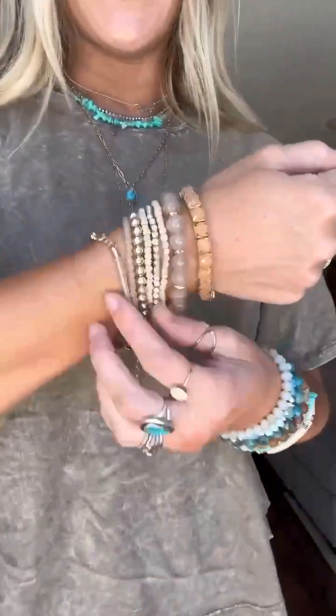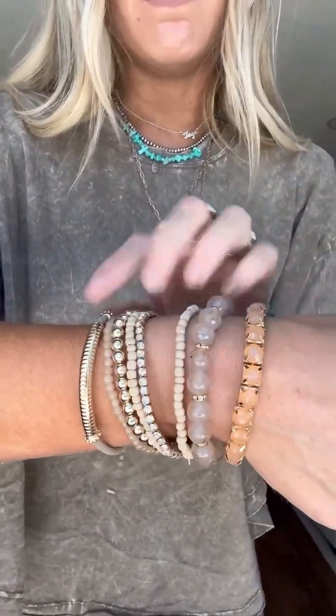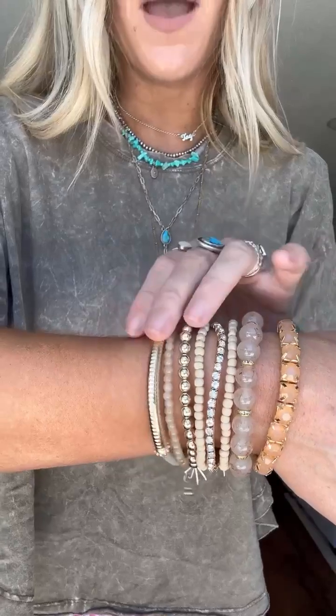The second piece of the set is this bracelet set — you get all of these bracelets. For this color combo you get a set of golds and browns, kind of neutrals to go with the top. Some sparkly ones, some flat beads — really cute. I mix and match all my bracelet sets, so this is a perfect neutral starter pack. You can wear them all together, split them up, or just wear a couple at a time. The neutrals match the tee perfectly.